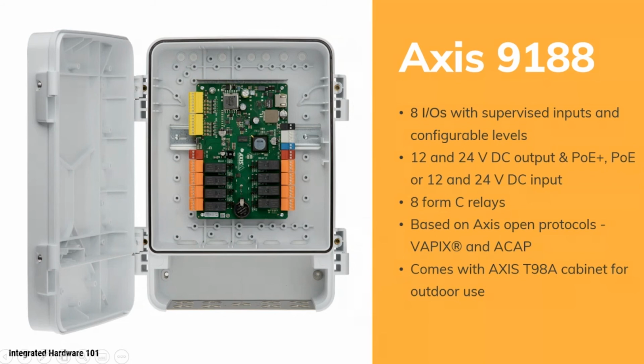So you plug your network cable in. There's a reset button on this one to get it connected, I believe, right there on the board. But this gives you 8 outputs that are individually configurable. A lot of times we see these used for elevators. So you can take a 1001 or a 1601, and over the network, you can virtually control up to 2 of these boards off of that 1001 or 1601 controller. So off that door controller, you can have up to 16 outputs available to configure. Like I said, typically that's done for elevators.